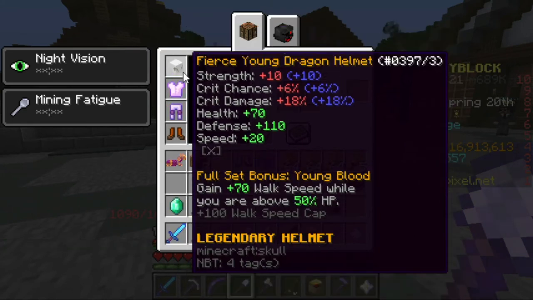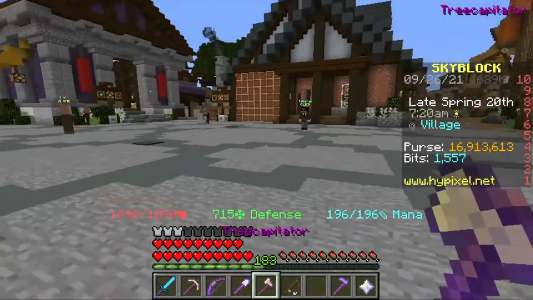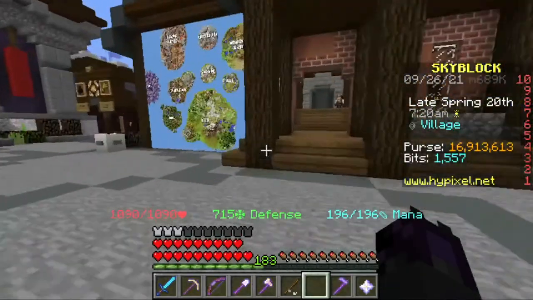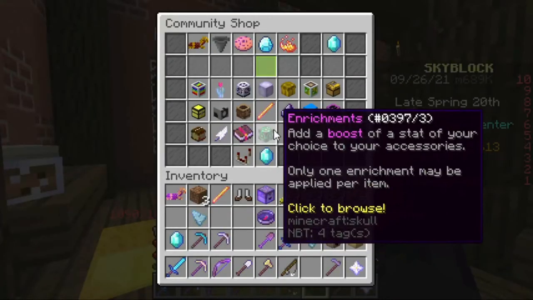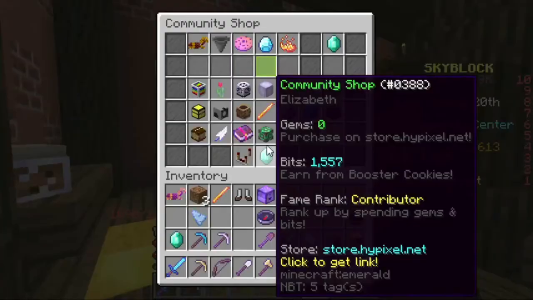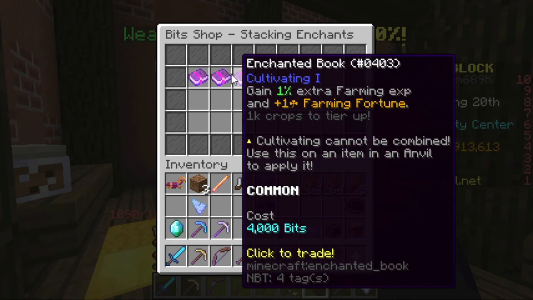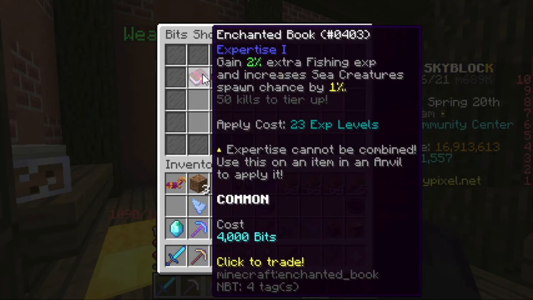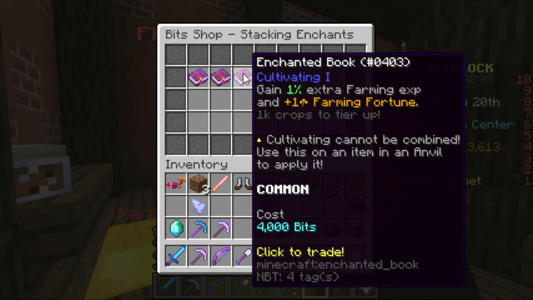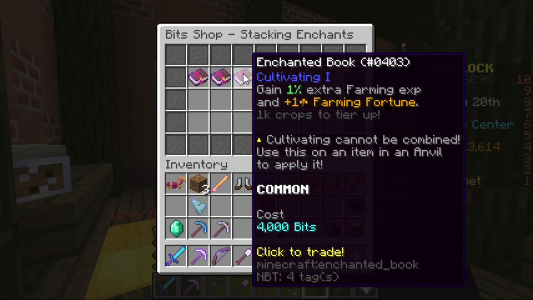Anyways, let's get on to the more juicy parts of the video. Actually, there's one thing that you will most likely need to get, a mathematical blueprint. When you go into the community shop at the Town Hall, you're going to need to buy it if you're planning on replanting the crops. It's called replenish, I'll show it later. But anyways, if you plan on getting more farming XP and farming fortune, cultivating is the way to go.